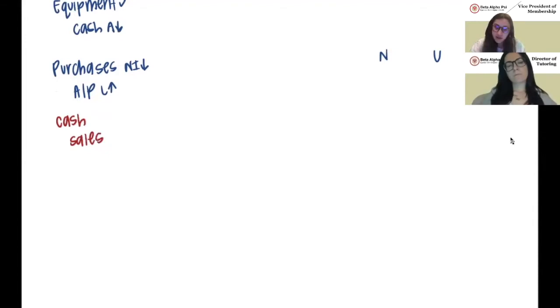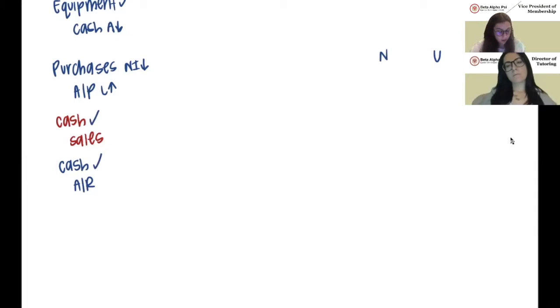But what they should have done is they should have debited the cash, and that was correct because they got cash, but the account was already existent for that customer. So that customer in Alpha's books had an AR account. And now that they've paid them, they don't need to have that account anymore. So we're going to credit that AR account. So this is what they did, but this is what they should have done. So we're going to check off this cash because the debit to cash was correct. So we don't really have to worry about that.